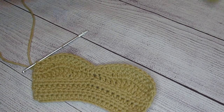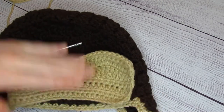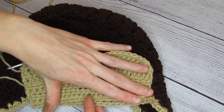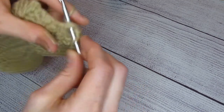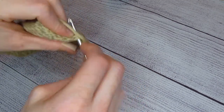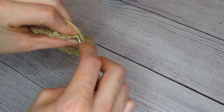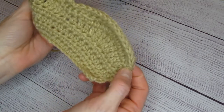that is done. And at this point, just put it to your hat and make sure that it will fit on your hat. And mine looks great. And now I am just going to, in the next stitch here, do a single crochet into each stitch around, and I'm going to stop over here.